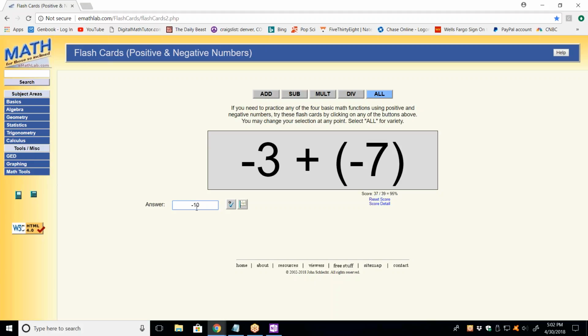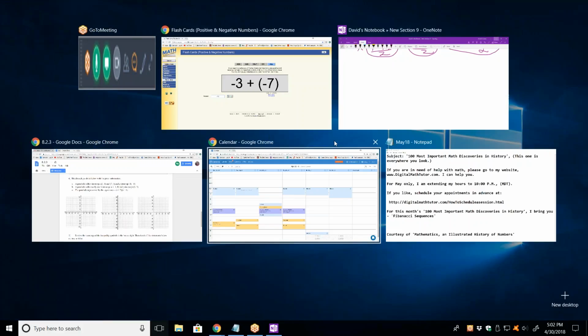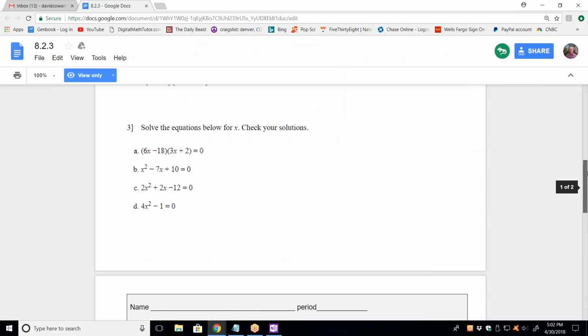It just will. You cannot do algebra problems without knowing how to do that stuff. It's just impossible to do. There's too many algebra problems that require you to do all these little things. Remember C, we had to divide everything by 2, and then we had to add 6. Every single equation you are confronted with is a bunch of simple little calculations, all of them. So if you fall down on those calculations, you got no shot. But if you get really good at those flashcards, these are going to be a piece of cake for you. Then all you got to do is memorize the method.